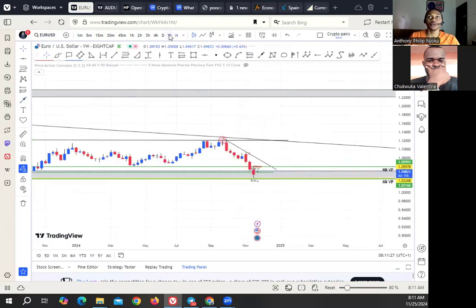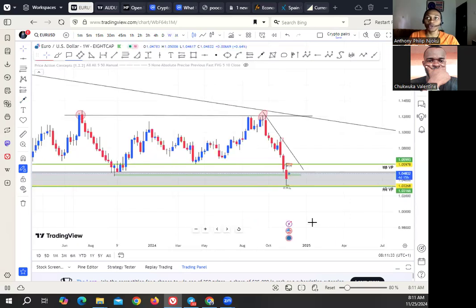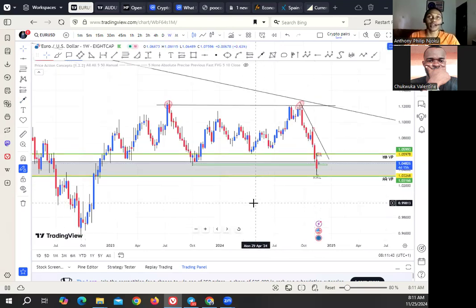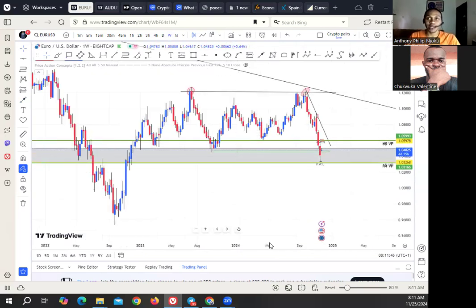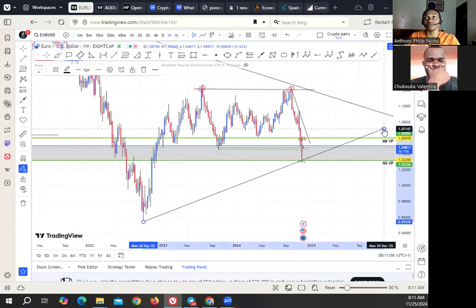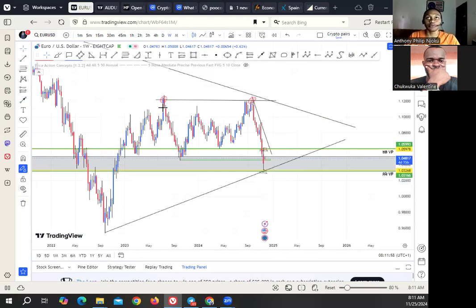With that said, let's move up to the weekly time frame. On the weekly time frame, we look for chart patterns. On the monthly time frame, we look at candlestick formations, and we have found the candlestick formation on the monthly. On this weekly time frame, we're looking at chart patterns. Which chart pattern can you see? They are different from what I can see right now. I see an ascending triangle.